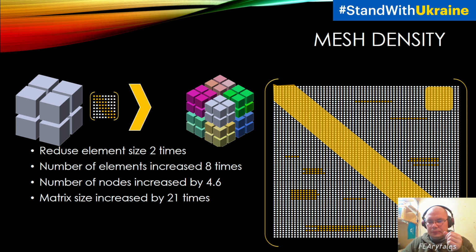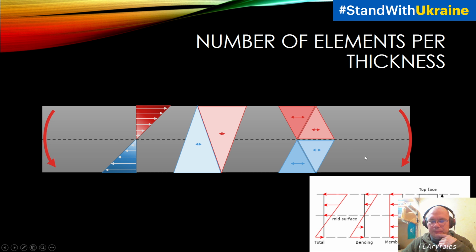So if it's really necessary, it's okay, but is it really necessary? In the previous video we showed this example with a plate, and we said that yes, it's really necessary, and that if we have 1 element per thickness, we have a problem, especially if these elements are linear tetra. If these elements are quadratic tetra, or second order tetra with mid-side nodes, it's not so big a problem. But it's better if we have 2 quadratic elements per thickness.